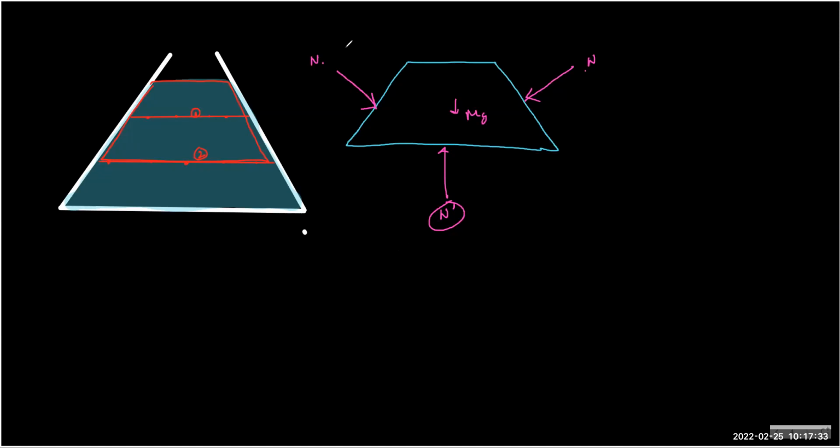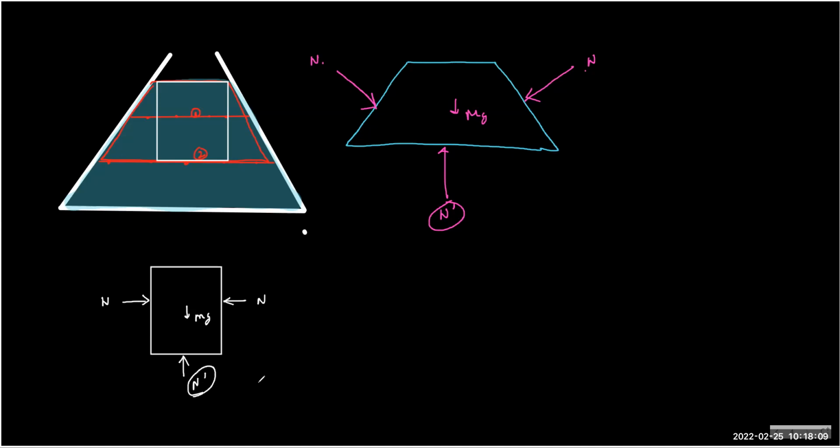But if I choose the object differently, now I'm taking this object smartly, which is not touching the wall. It will have the liquid pressure from this side, and force from this side, which will definitely get cancelled. And the weight of this part, let's call it mg, and the normal. So now in this case, the normal is balancing the weight. So the normal is exactly equal to the weight of the liquid, correct?